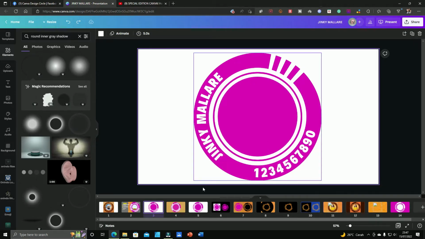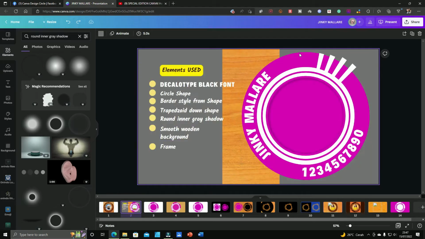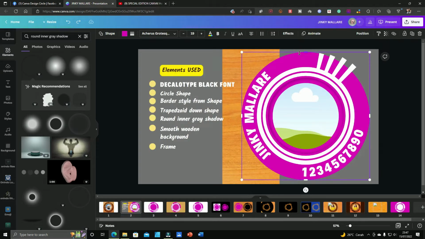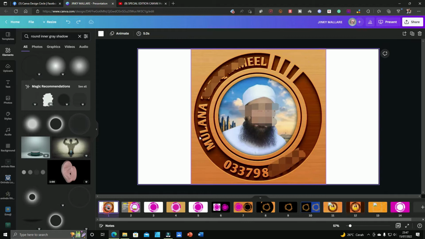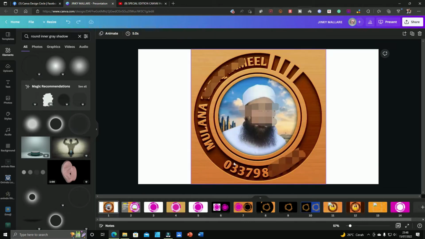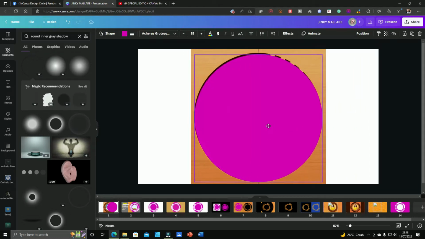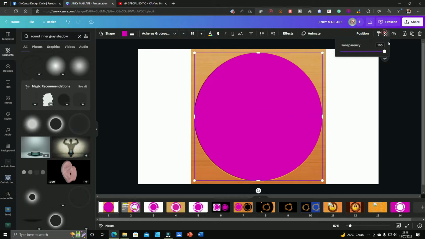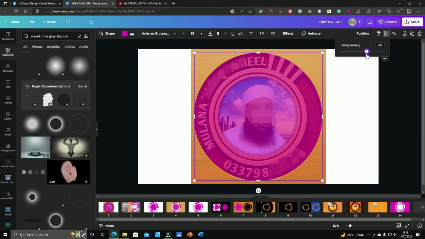I take this circle shape, copy paste it and put it on top here. To get this done, we need to copy paste this circle to cover the original file and reduce the transparency.